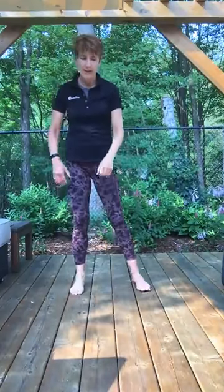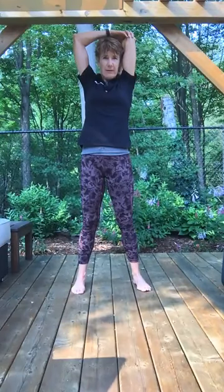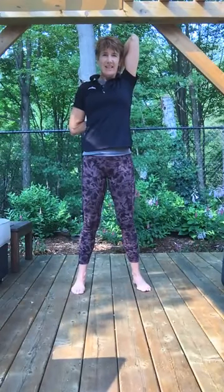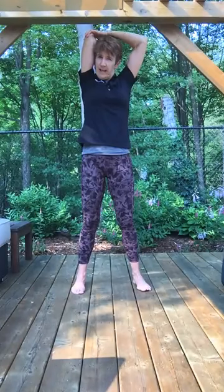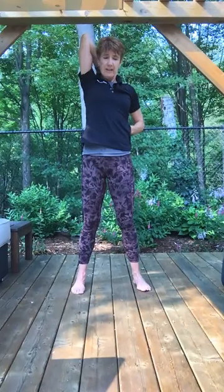Take hold of your right elbow with your left hand and gently pull your right hand down your back — you're stretching the triceps of your right arm. Now see if you can bring your left hand behind your back to meet your right hand. This is maybe a future challenge — just go as far as you can, opening up your shoulder. Let's try the same thing on the other side: grab hold of your left elbow, tricep stretch, pull it gently down your back. Now take your right hand behind your back — there's a lot more work this way, but do your best, open up your right shoulder and pull it back.